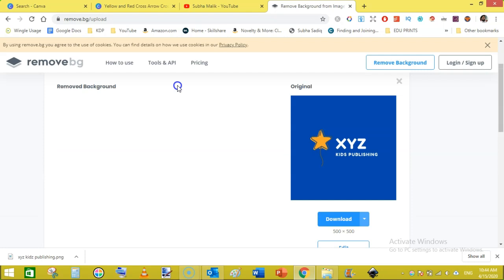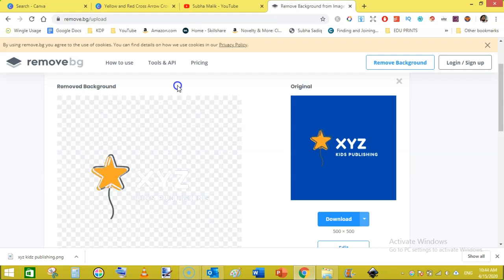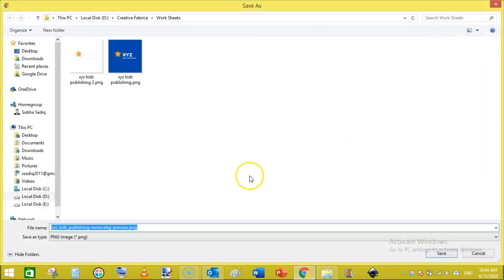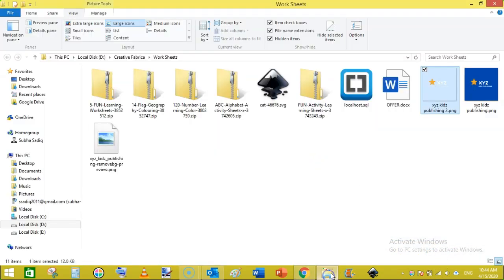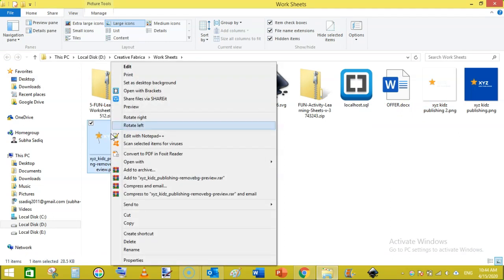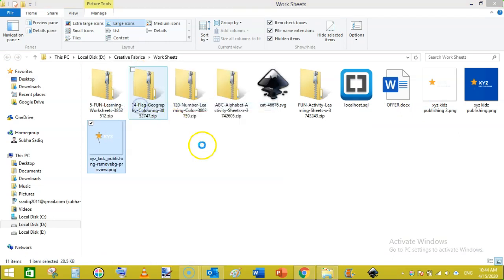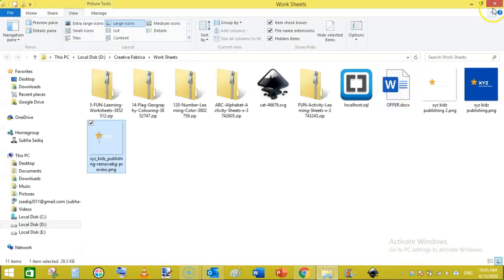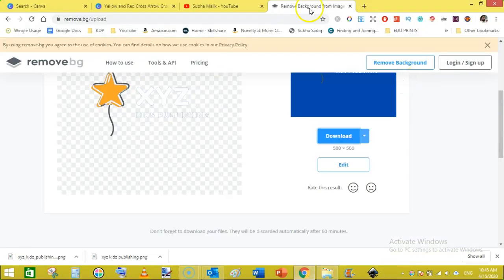I have shown you the two options, whichever suits you, go along with that. Now just click download. Let's check it out as well. Preview. You can see the transparent logo is here. You can use it on the covers of your low content books.